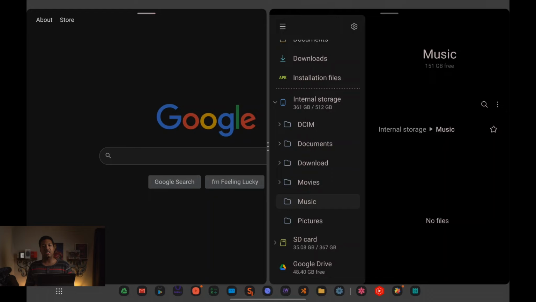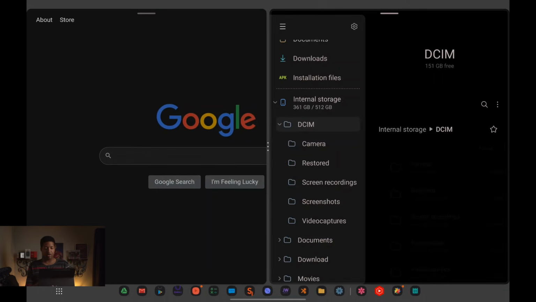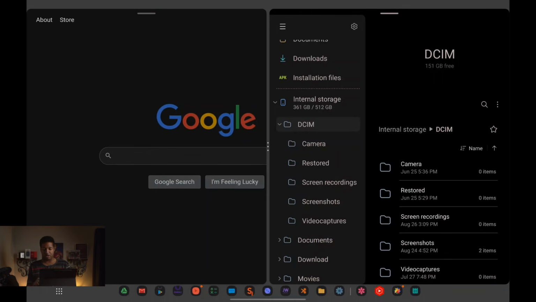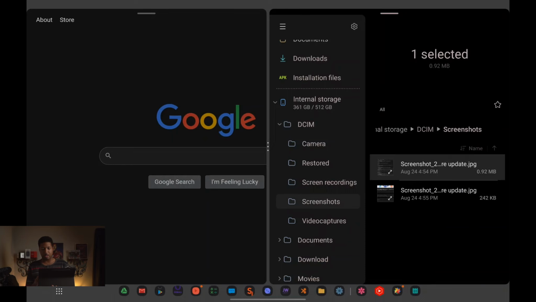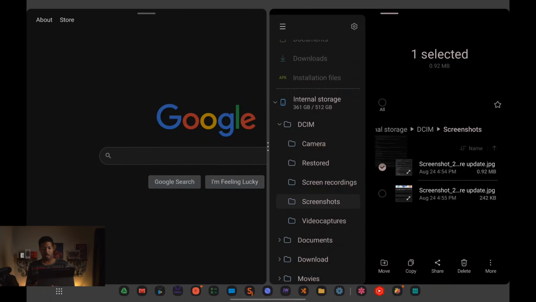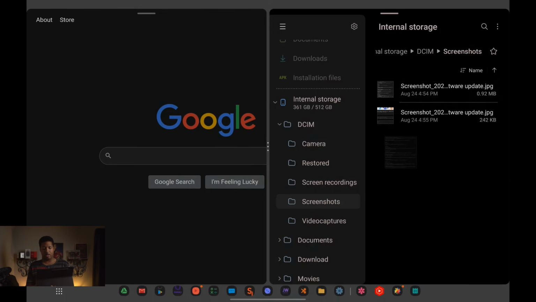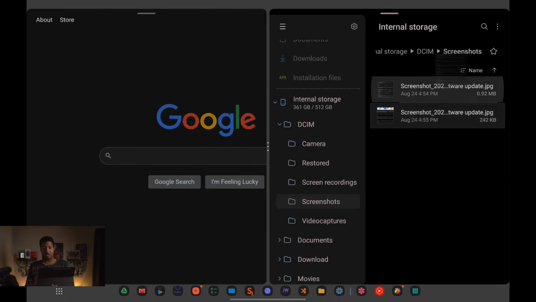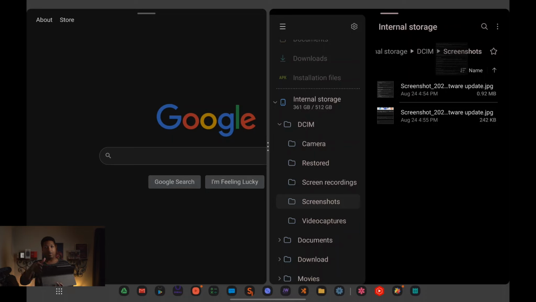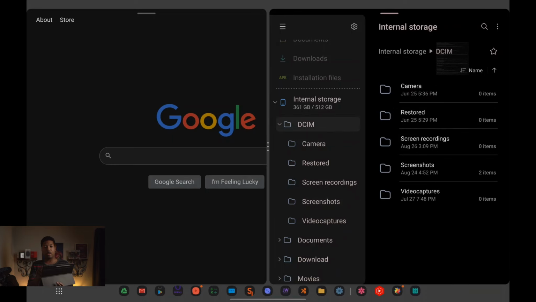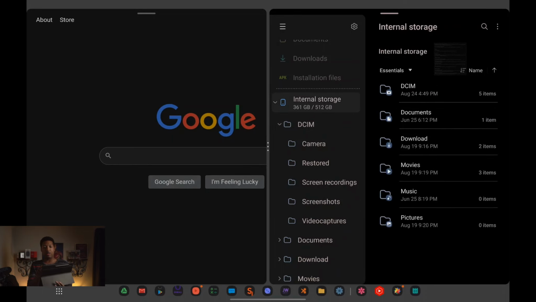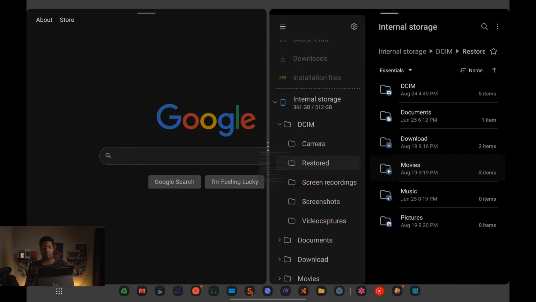Now, another update that they have provided is the ability to operate with multi-gestures. So let's say in the Files app, if we come in here and go to screenshots and I grab this screenshot, now I have it with one hand, but if I want to use another finger, as you guys can see, now I am using my thumb as my second finger, I can hit and I'm still able to operate and put this wherever I want to.